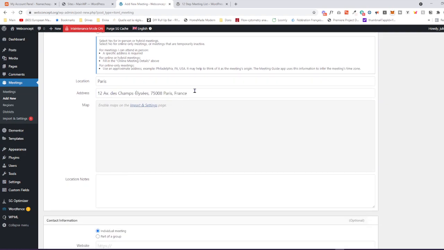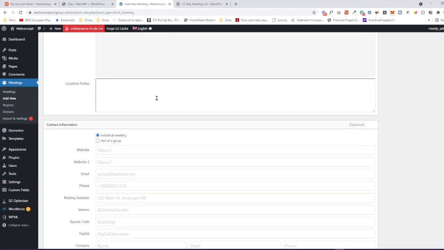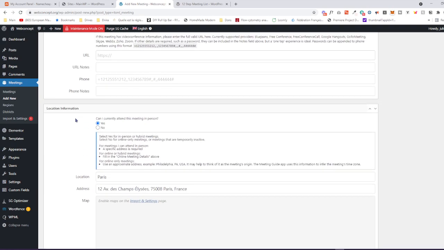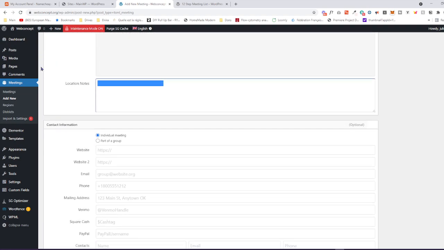It actually resolves the address. And you can have location notes, for example, if there's a code to get into a building, if there's someone you have to call, page, and so on and so forth. So anything pertaining to the location you would put in these notes here.